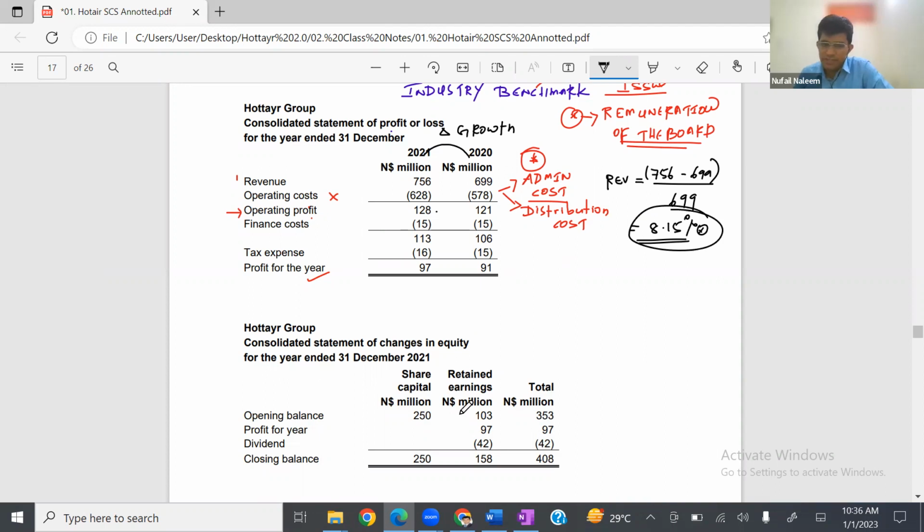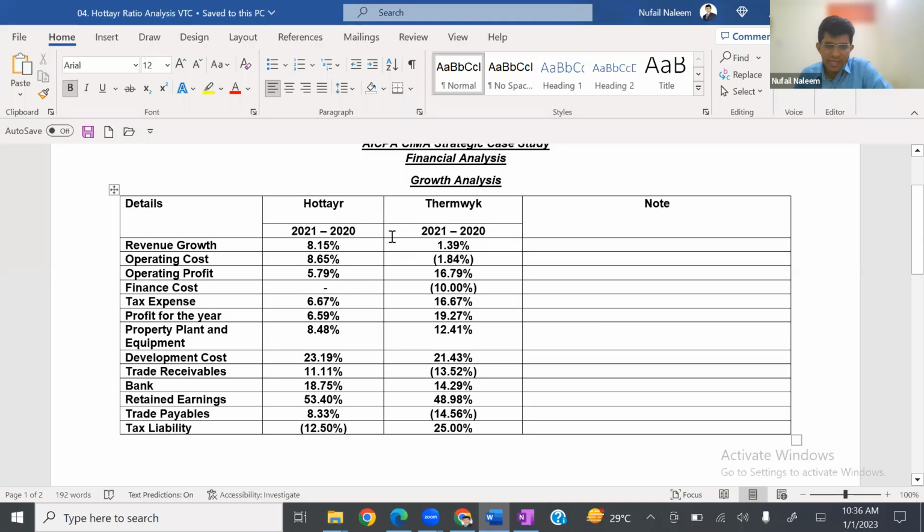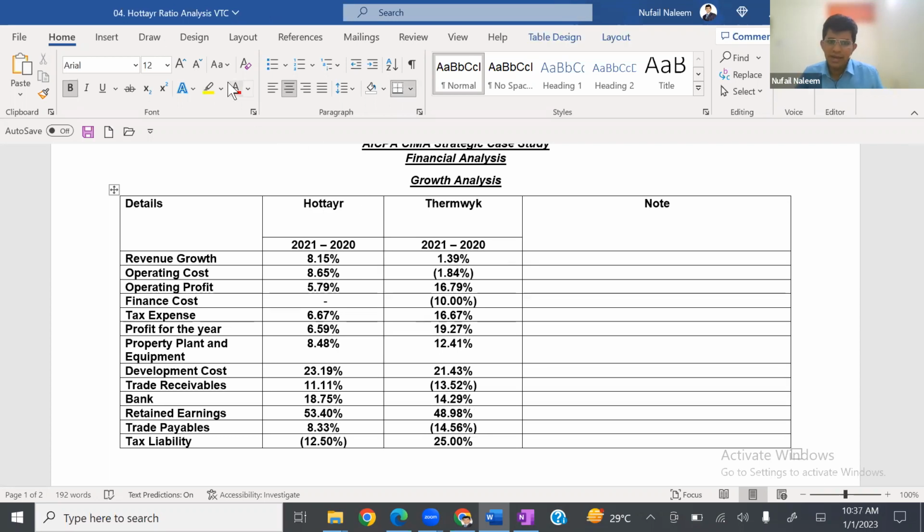Wonderful. So students, now growth or decline in sales is very critical for doing the technical analysis. Now observe it very clearly. 8.15 is our growth and Thermwike is just having 1.39. Now I can clearly observe that we can't directly compare Thermwike and Happy Place, although we are producing the same goods. It's like comparing BMW with a company like Mazda, because BMW has a different market, and Mazda is having a different market, but effectively both are selling cars. So you will find a huge difference in their numbers when you are doing comparison.